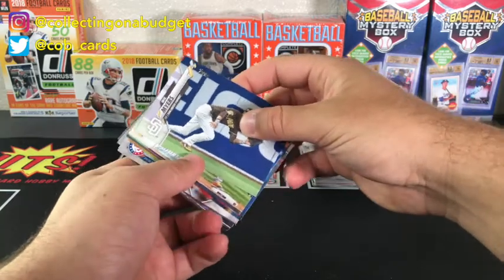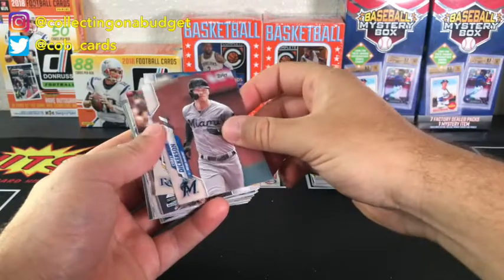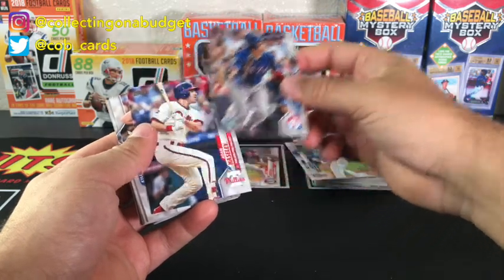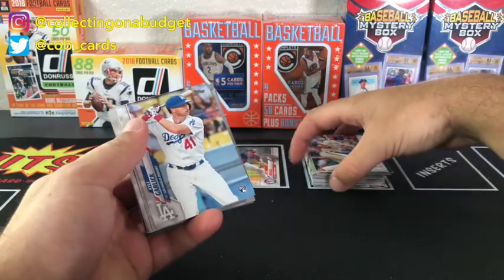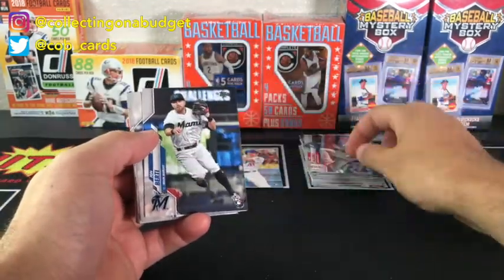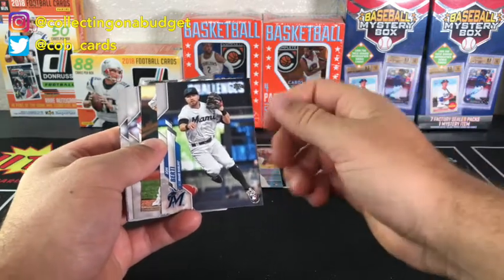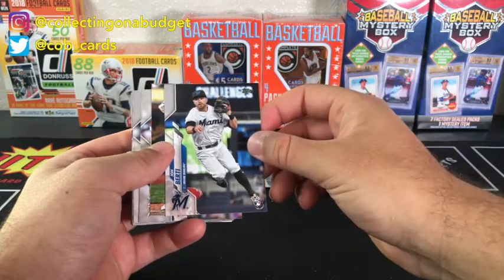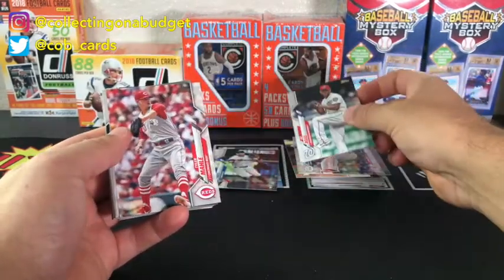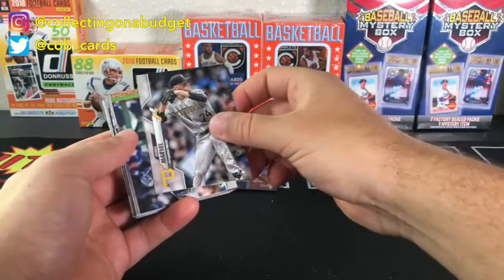I really need to start watching more baseball so I can hear these names pronounced. Will Myers I know. Shin-Soo Choo. Got some rookie action here - Kyle Garlick for the Dodgers, rookie. Vince Velasquez. Got another rookie - those rookie symbols are super easy to miss in baseball cards, it's down at the corner on top of his foot. This is John Birdie, rookie for the Marlins. Chad Pinder, Joe Jimenez, Joe Ross, Tyler Ryan, Lou Trivino - rookie pitcher - James Marvel.